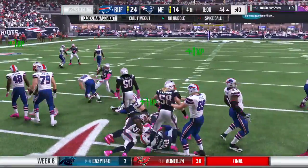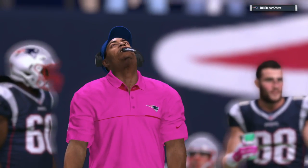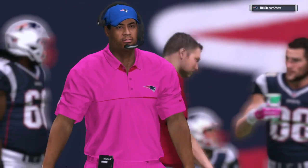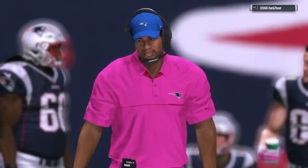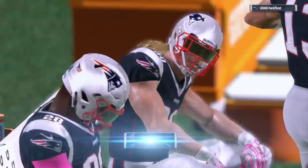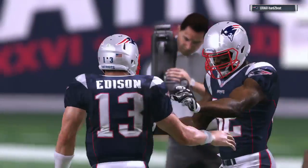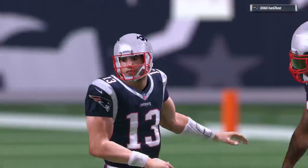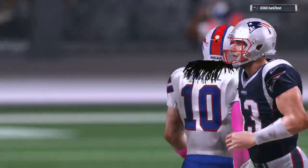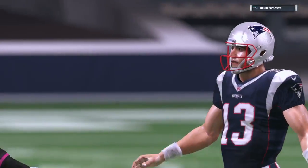And he'll take this for a short gain on what will prove to be the final play of this ball game. A road win in the National Football League. Charles, you never take that for granted, no matter who you're playing, no matter where you're playing. You take it and you run with it. And you know you primed the pump all week in your own home facility. No one thinks we can do this. Only people who believe are right here in this room. And then you go on the road, band together, and get it done.